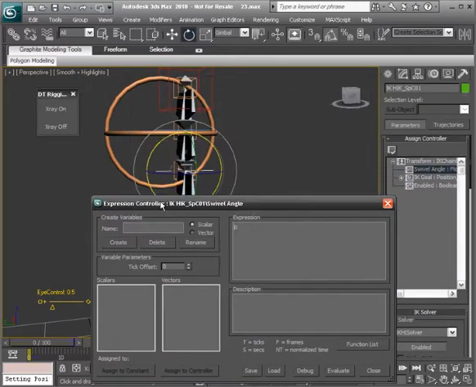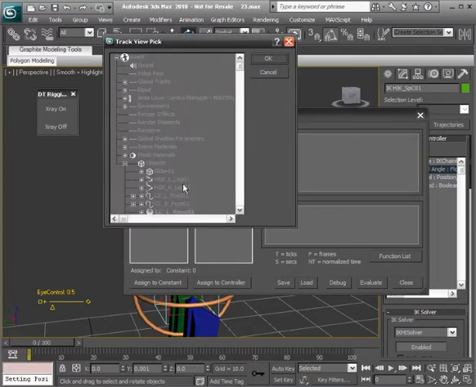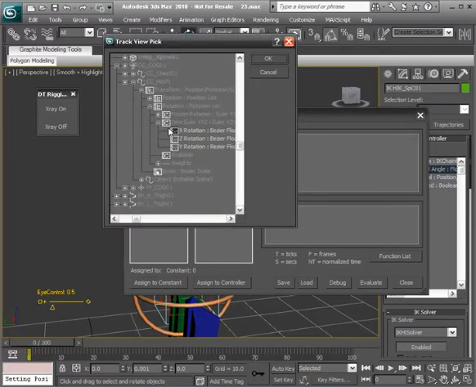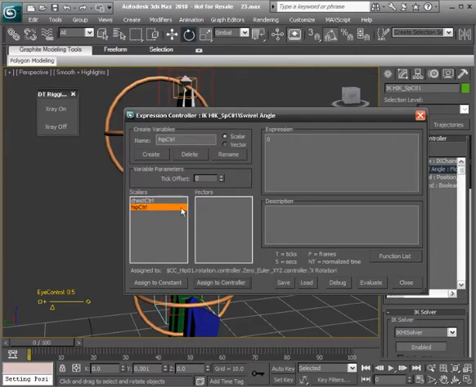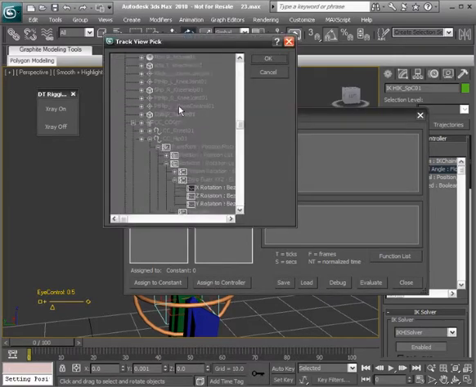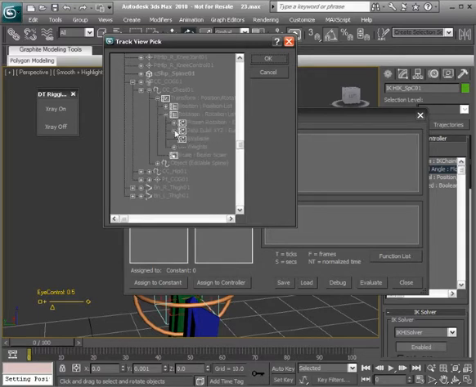Alright, so now we need to create two variables, one for the chest, one for the hip. So the first is going to be chest CTRL. Choose create. The next is hip CTRL. Choose create. Alright, so now we can go ahead and assign these. We can start with the hip. Remember, Max remembers what we've already assigned, kind of saving us time, so we'll just choose the X for the hip and choose OK. Going to the chest, what we need to do here is just collapse the hip, expand the chest, and get to that rotate X, again under our Euler XYZ.